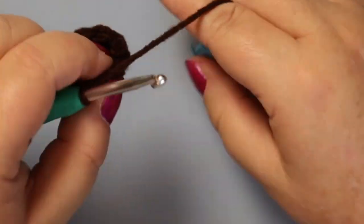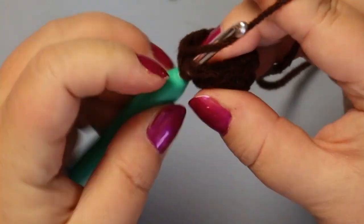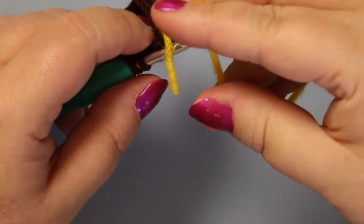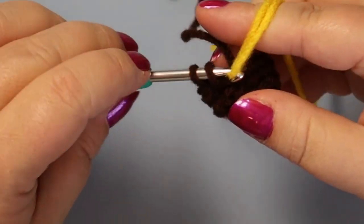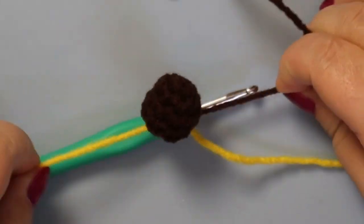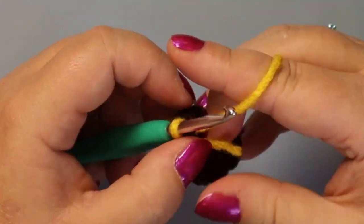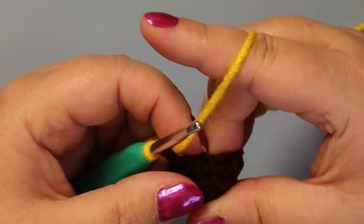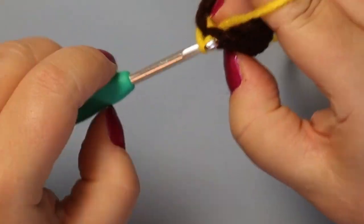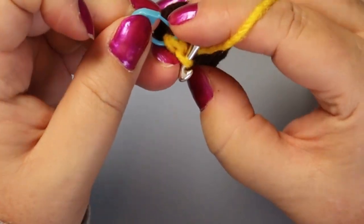So I am on my last stitch. I gotta take this marker out, it's kind of in my way. I'm on my last stitch, I'm gonna go to yellow, so I'm gonna pull up a loop. And I'm gonna switch to my yellow. And with my yellow, I'm just gonna do 1 single crochet in each stitch around. I've still got 9 stitches.